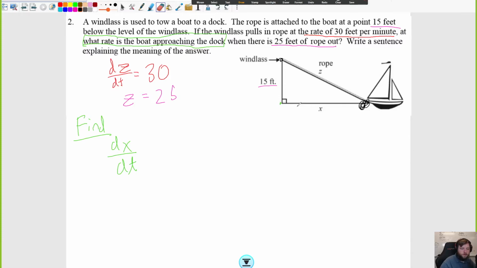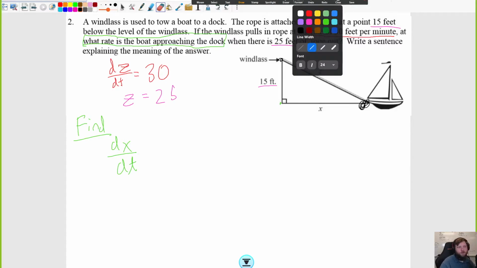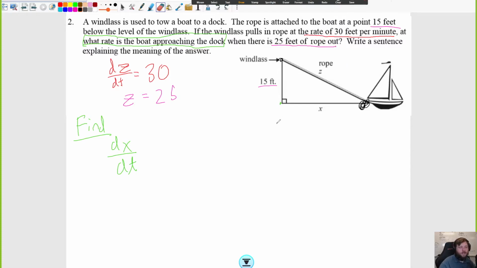So again, when you're doing these things, sometimes I don't even know what I'm doing with these problems. I think the first part is to try to write every given thing you can. I wrote some variables down. One thing I don't have is an equation. And you get stuck, because they didn't really tell you one. But they gave you this shape here. And what is this shape? This is a right triangle. And this is a classic case of using the Pythagorean theorem.